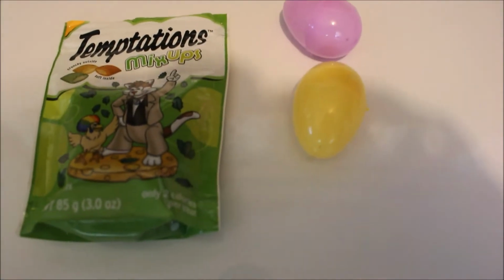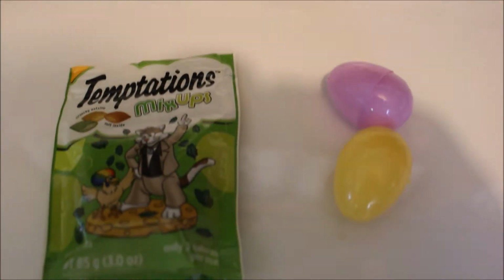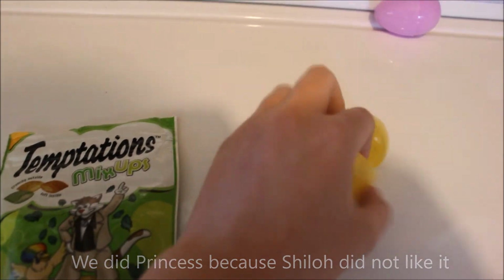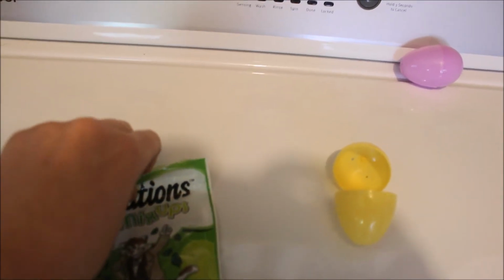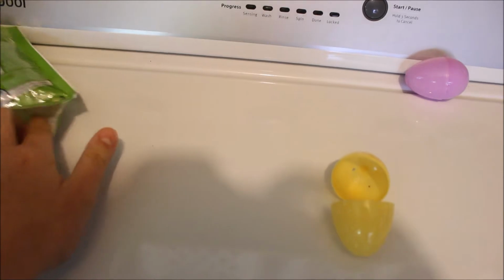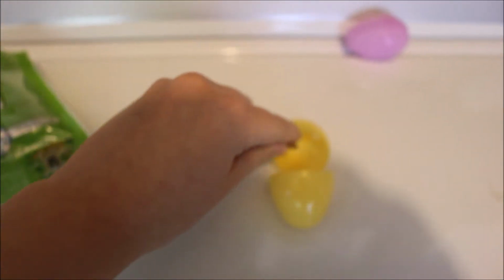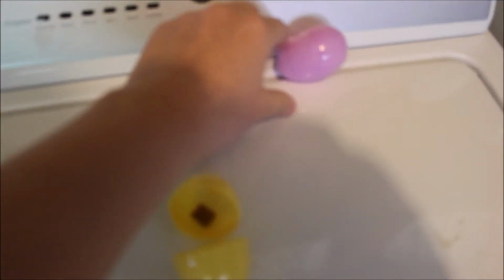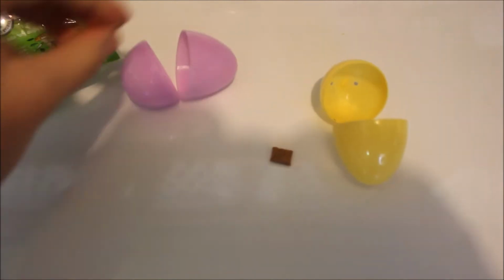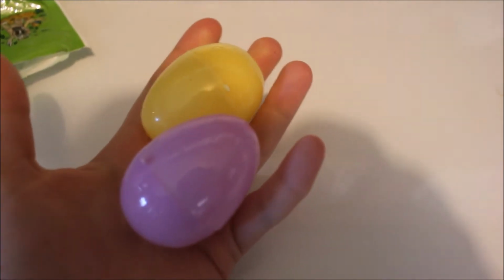You can also do the same thing for a cat. Here I have two Easter eggs and some cat treats, and I'm going to see if Princess likes it. So let's make her some. The treats look like this. They're just small squares filled with catnip. I'm going to put one in each of them. Okay, let's go see how she likes it.